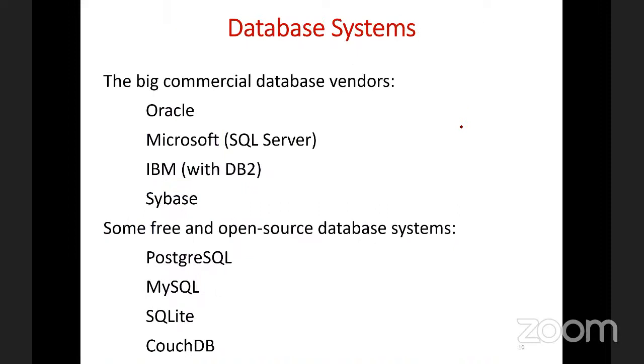Now, when we talk about existing database systems, big commercial database vendors are there. For example, Oracle, who for quite some long time were the king, you can say. Microsoft SQL Server is there, IBM DB2 is there, then Sybase. But there are some open source database systems that also exist, that is PostgreSQL and MySQL, right? So today we are going to work with MySQL in the lab.